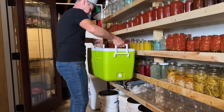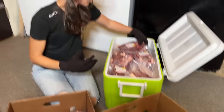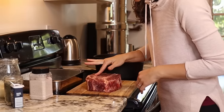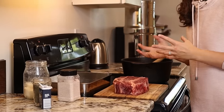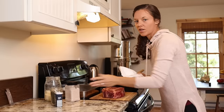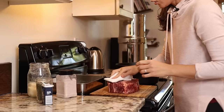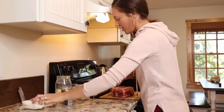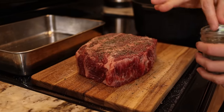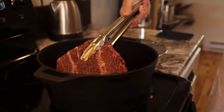I'm so excited about these beef chuck blade roasts — they're the best. This right here is a beef chuck blade roast; these are my absolute favorite roasts. It does have a bone in it, and the bone really helps to soften everything up because there's fat in there. This is a really good meal for days where you're in a hurry. You just pat both sides dry, then take some salt, pepper, and dried thyme from the garden and sprinkle it over the roast. I'm going to sear this roast on both sides until it's a nice dark crispy brown.